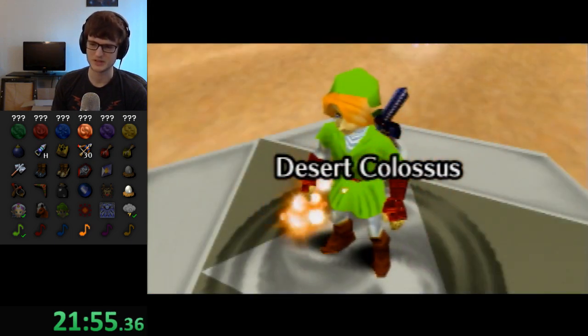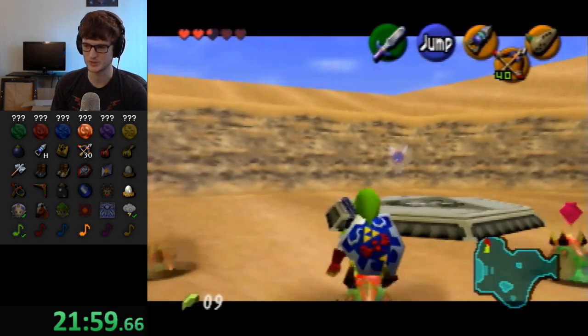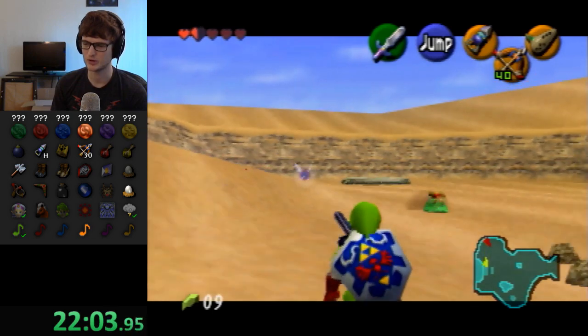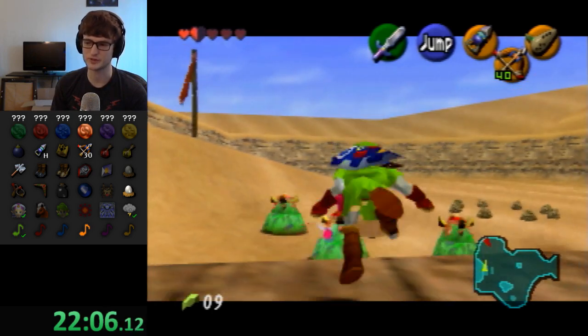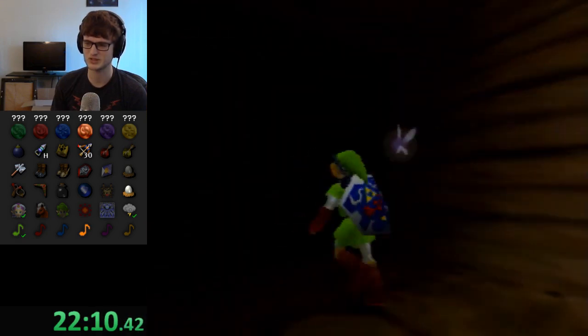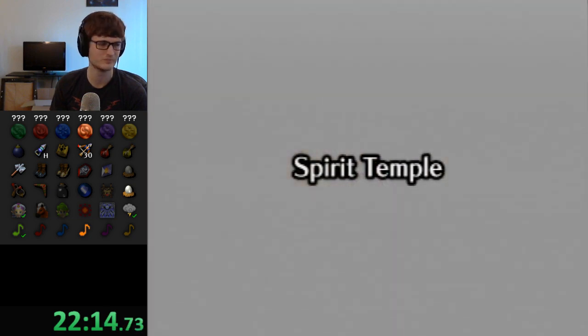That'll warp us here, and then typically the game would give you Requiem for going in the Spirit Temple and then coming out. And we're going to get another free song because of it. So again, it's just kind of like song collection. This is just going to make it so that we have access to more areas, which is just good in general.